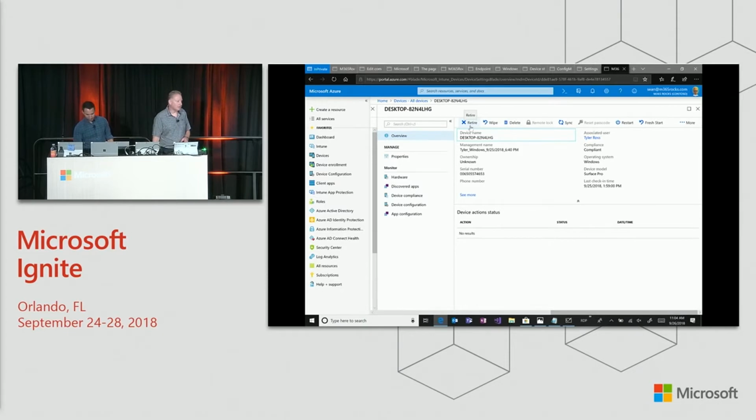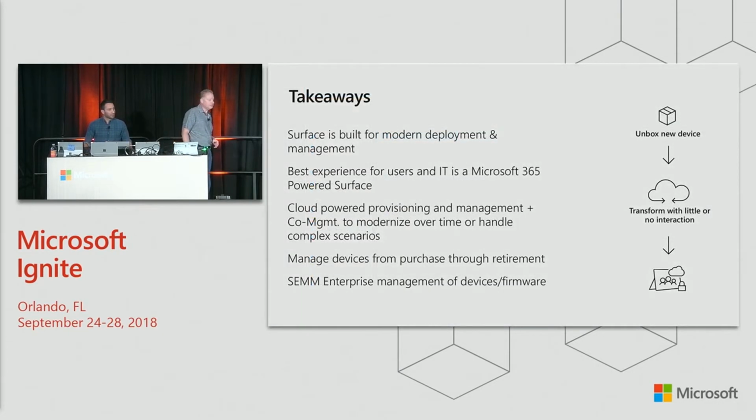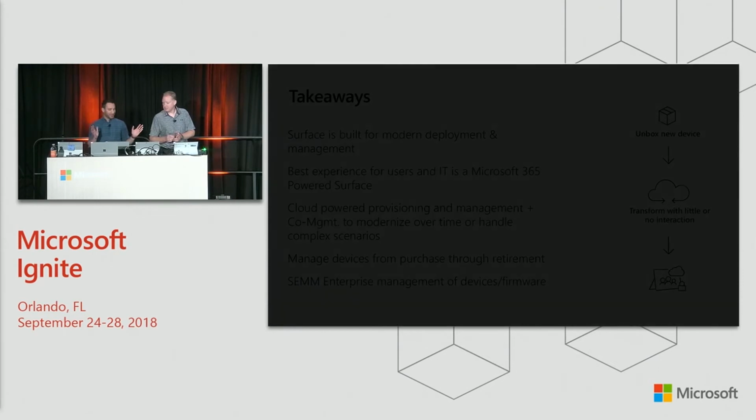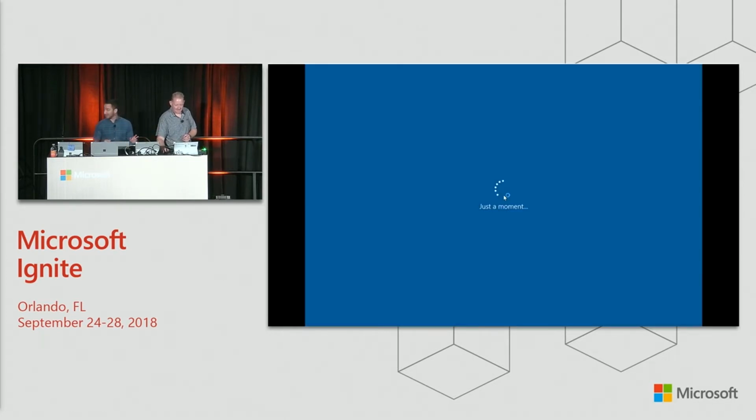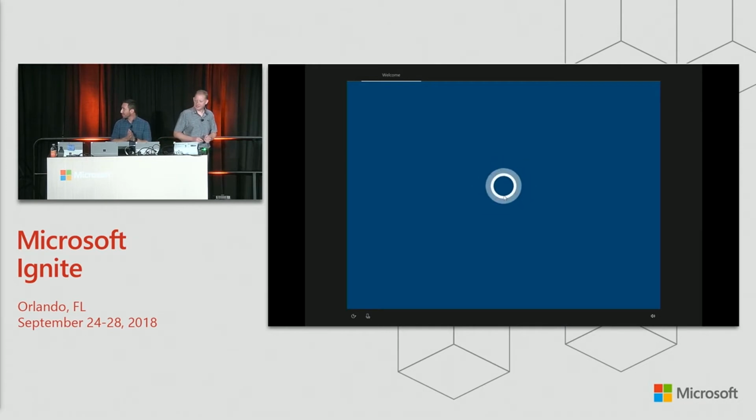Yep. Okay, so we're going to do a live provision, show you guys what this experience actually is, so the policies that we've created. Okay, so we have, I'm sweating here, okay? We haven't done this live like this before. So we have a Surface Pro here on Ubi, and you're going to see exactly what's happening. We had a bet if this is going to work or not.